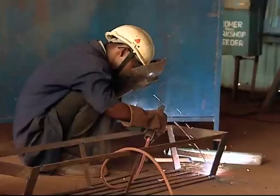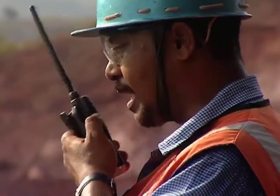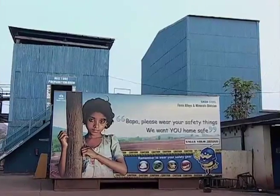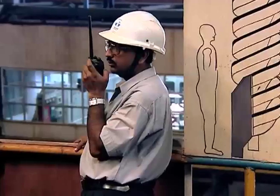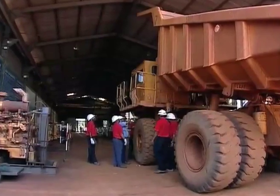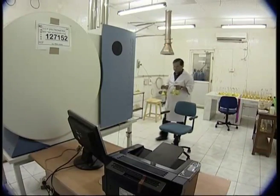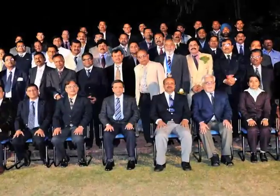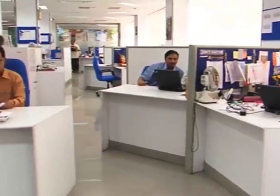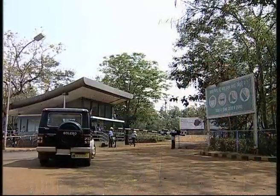Above all, the mine provides a safe workplace for its workers and has won several national awards for safe operating practices. Personal commitments from every employee through the Personal Safety Action Plan and Personal Carbon Footprint Reduction Plan has become a way of life. Improvement and innovation is the way of life for Team Sukhinda, which gets reflected in its benchmark performance in small group activities, kaizens, suggestions, and mass, leading to the highest employee engagement scores for Team Sukhinda by Gallup in Tata Steel.